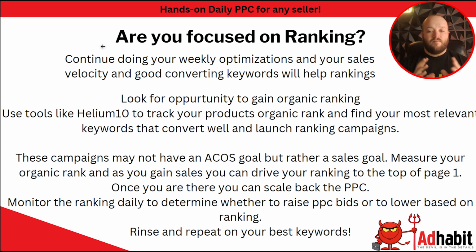Okay. But other than that, use organic rank tracking, launch these ranking campaigns, measure that organic rank, a lot of the stuff I went over, and continue to rinse and repeat on your best keywords. Right. You're going to run those ranking campaigns, maybe not forever. Once you get to the top of page one, you may start to back off and be less aggressive, more focused on a good ACoS in that campaign while monitoring the organic rank on a daily basis, and then go on to the next keyword and the next keyword.